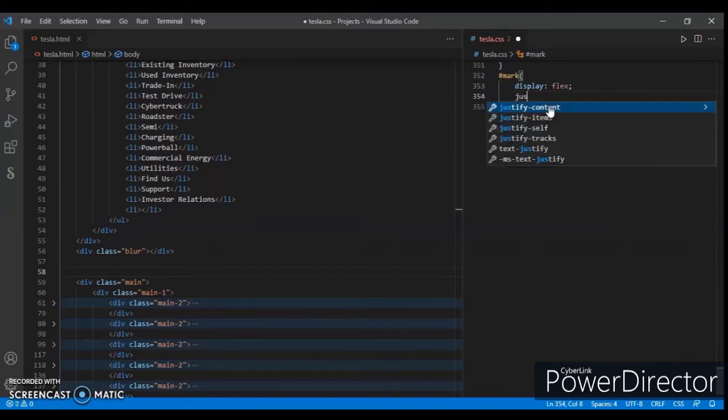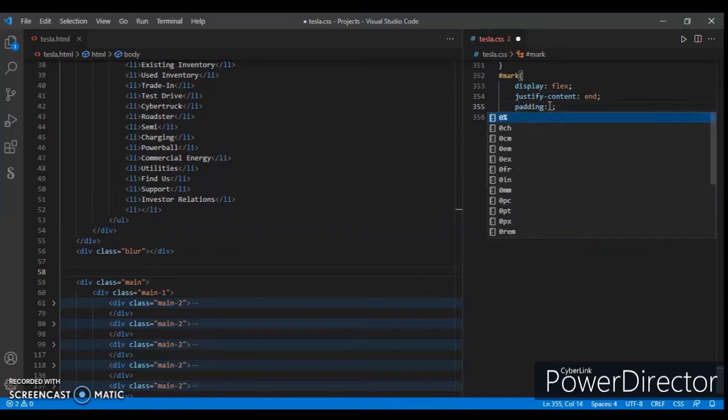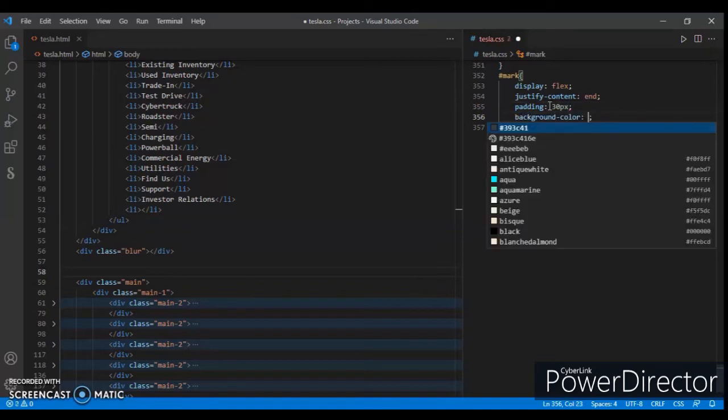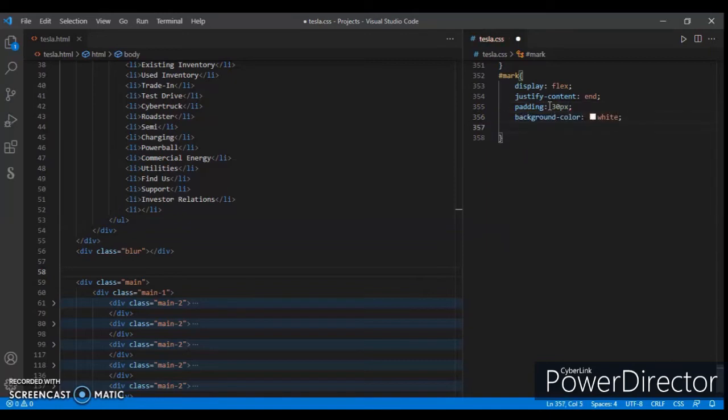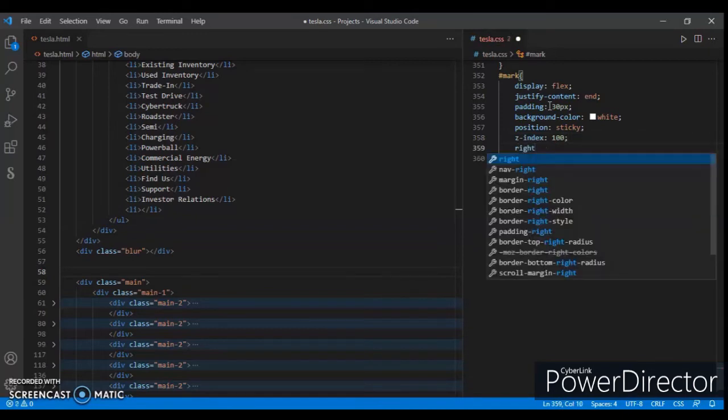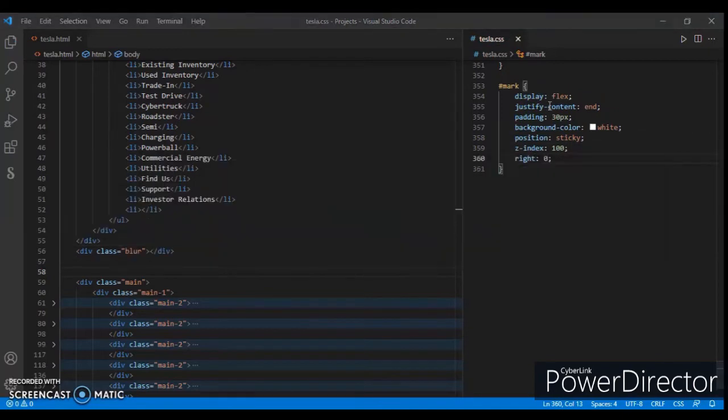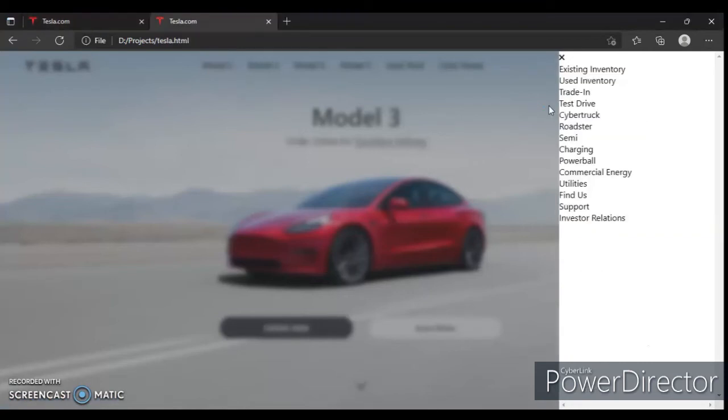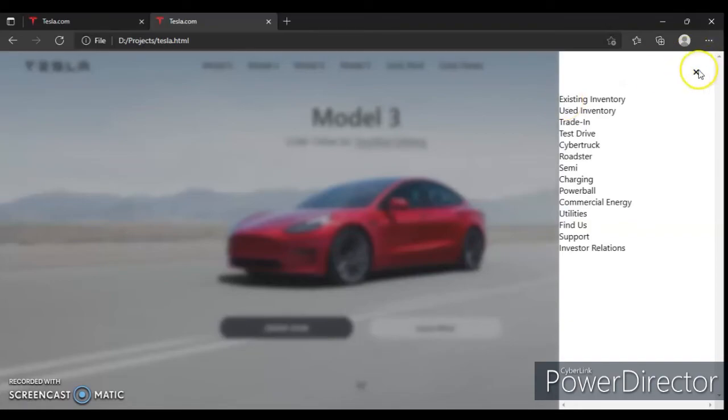Justify content and padding 30 pixel, background color white, and position sticky, z-index 100, right 0. Control save, check it out. Okay, so here it is.